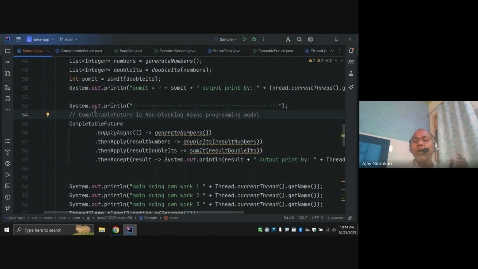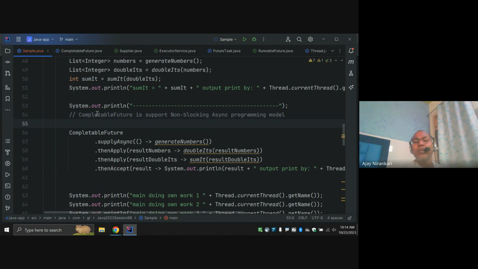This non-blocking asynchronous programming model is supported by CompletableFuture. There are lots of other frameworks, utilities and libraries available in the market, and some other programming languages use them, but Java also gives this, and if someone really wants, they can use CompletableFuture. It supports the non-blocking asynchronous programming model.